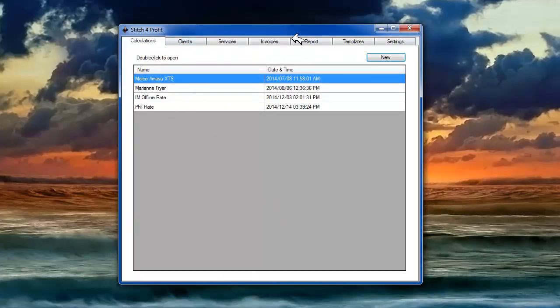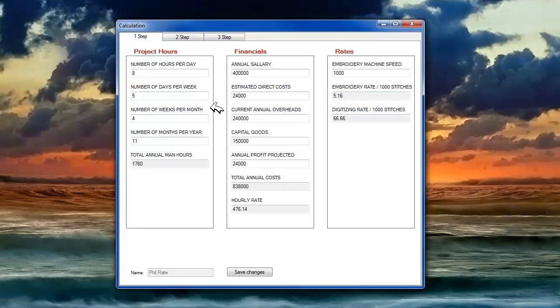So I can now go back to that and double click on it. Okay, so I can at any point in time call up a rate and do some changes. If I've made a mistake somewhere along the line with my direct cost, and let's say perhaps it shouldn't have been 2,000 per month, it should be like 3,000 a month, I can go and change this to 36,000. And immediately when I change it, it will change my rate.